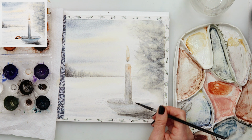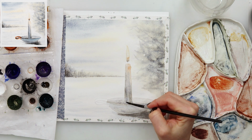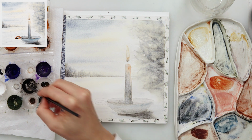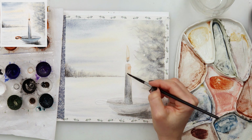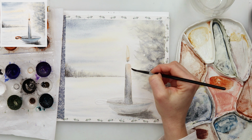And for the candle holder I'm using blue again, and this time I've added just a little bit of turquoise blue to make it slightly warmer than the other blues I'm using, than the candle and the inside of the candle holder. So that part is a little bit lighter.